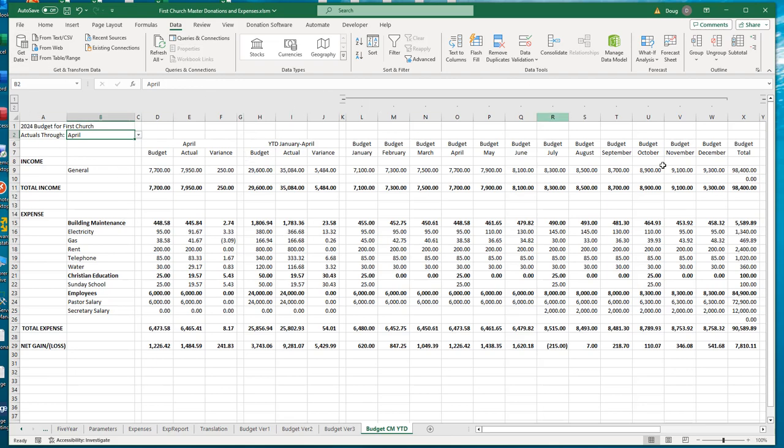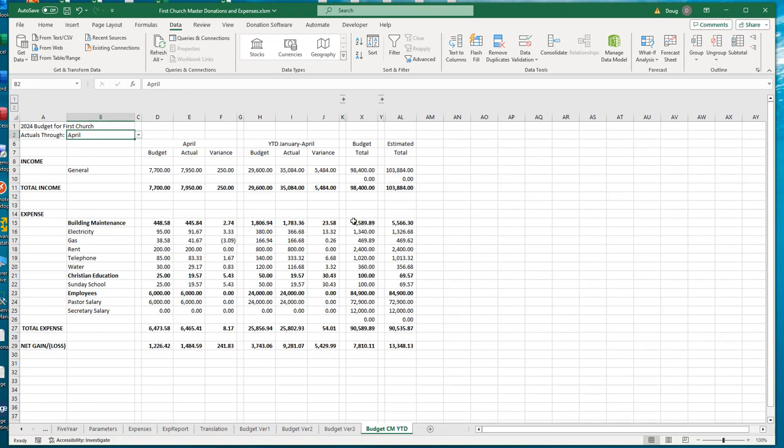And then because we have those other columns and the totals in here, when I collapse it, what we compare is the current month that we're looking at. How do we do this month? Year to date, how are we doing so far this year?